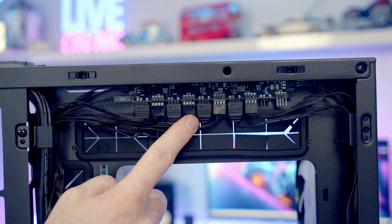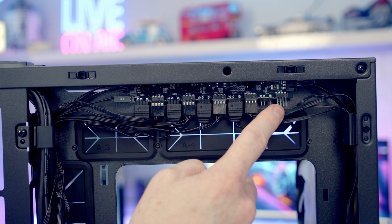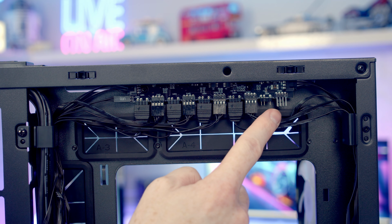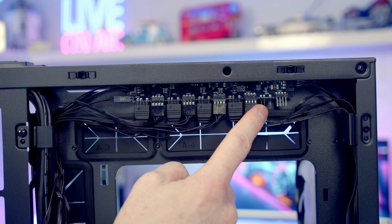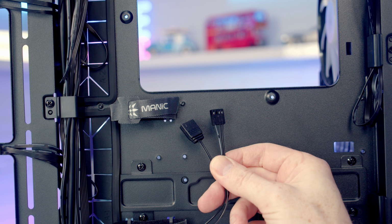And at the top of the case, we've got a PWM and ARGB hub. You can see that it has 5 ports, so our 4 case fans are pre-installed, and we've got 1 spare PWM and 1 spare ARGB port. We've got the LED button plugged in, so we're going to be able to press the LED button on the front of the case to cycle through the hub's built-in ARGB effects. And good to see the hub comes with PWM and ARGB control.